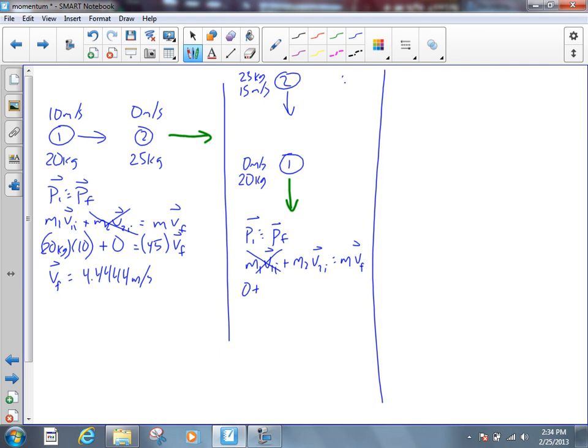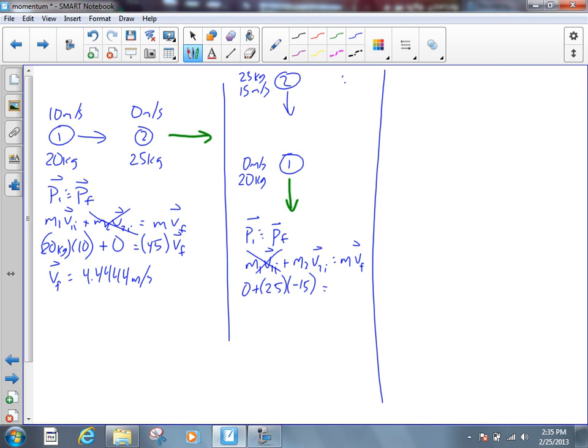m2 is 25 kilograms. Tell me what the value of v2i is. Christine, what's v2i? Almost. Not 15, but what's she missing there? Negative 15. We're going to make it negative 15 because it's going to the south. Now, the exception to that would be if you defined south as positive, which you could do, but I'll never do, especially in a 2-dimensional collision. It's not wrong, but there's a good chance it'll lead you to making a mistake somewhere down the road.